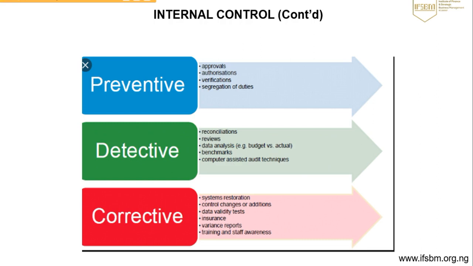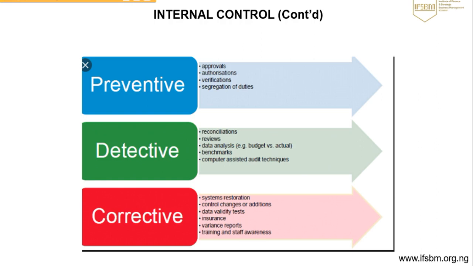Then data validity tests. Insurance might be another one, where we now want to insure, maybe for theft or burglary. Then variance reports. We said benchmarks earlier, and I talked about variance. Here, you are making the report and analyzing why the variance exists, so as to work against getting such variance in the future. Or if that variance is now seen as the new normal, maybe the costs of procuring your raw materials are now high, and that is why you have a big variance between your budgeted cost of production and the actual. Then the report will say it, and we know that this is not actual fraud, it is just changes in prices causing this.